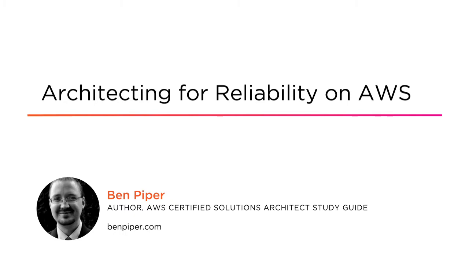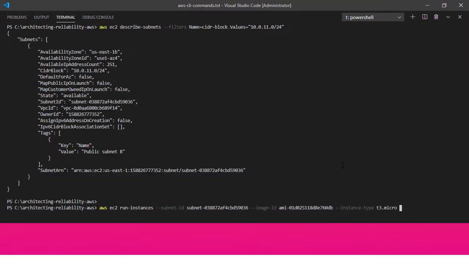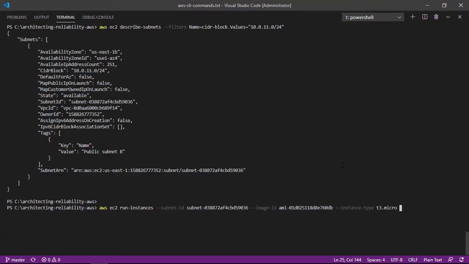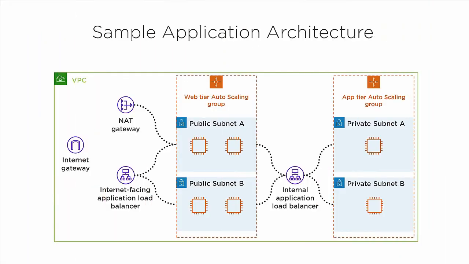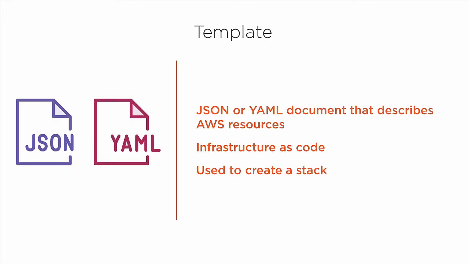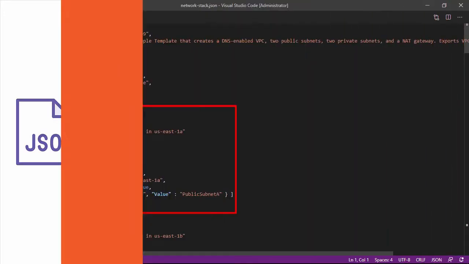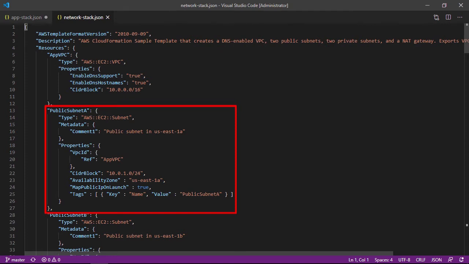I'm the author of the AWS Certified Solutions Architect Study Guide. Architecting for Reliability is all about making sure your cloud-based applications are not only available a certain percentage of the time, but that they're also performing well. And on top of that, you want your environment to be cost-effective. How do you balance all of this? How do you achieve high availability and consistent performance without breaking the bank?